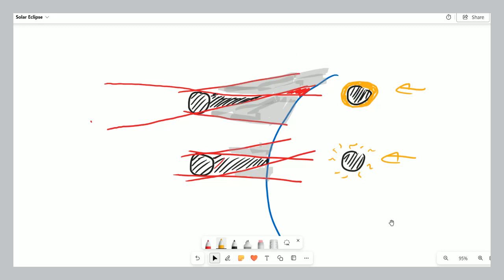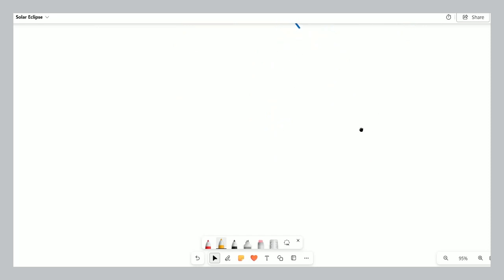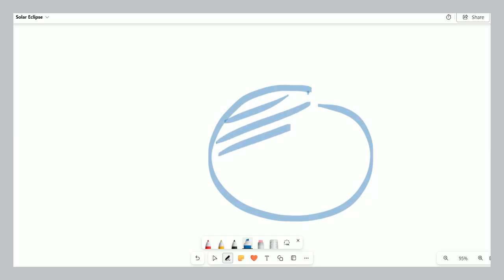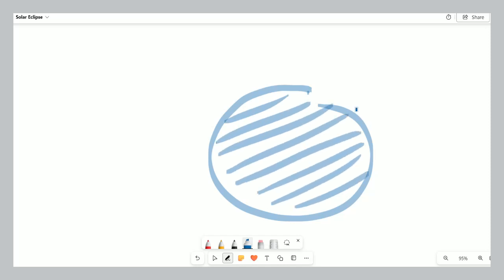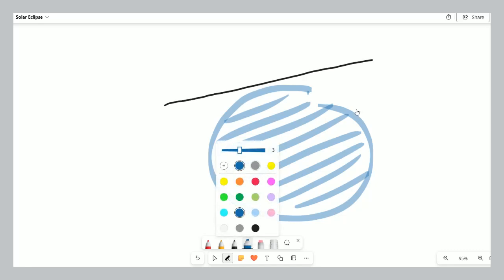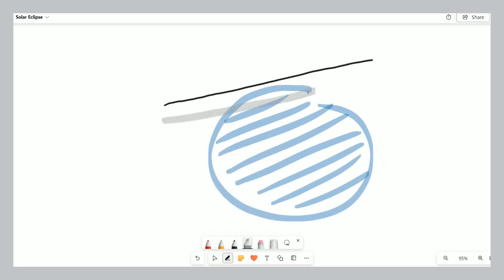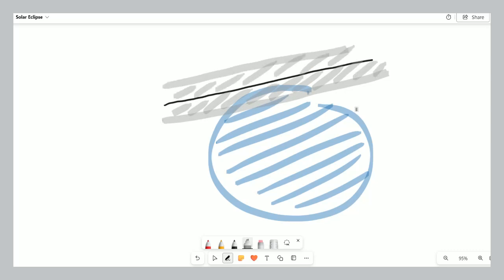Okay, now just to show this from a different perspective, okay, if here's your Earth, and you imagine the path of the moon's shadow as it crosses the sky, okay, if the path of the umbra misses the Earth, but the path of the penumbra does get part of the Earth, that is a partial solar eclipse.